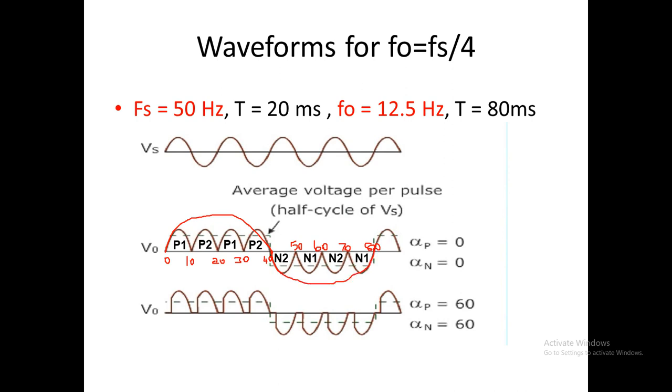Here we can trigger from 0, or we can trigger from some alpha, that is the phase angle, say 60 degrees. By means of the triggering sequence, we can vary the frequency. By means of varying the alpha, we can vary the output voltage. Output voltage can be varied by varying the alpha, and the triggering sequence can be varied to vary the frequency in the output.